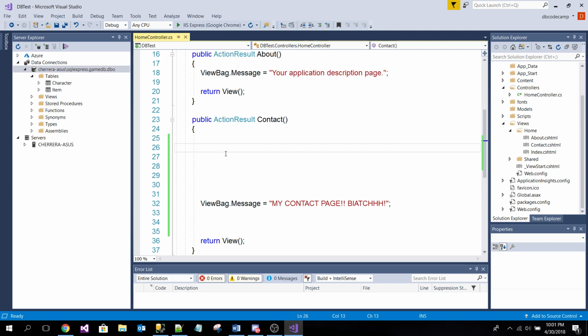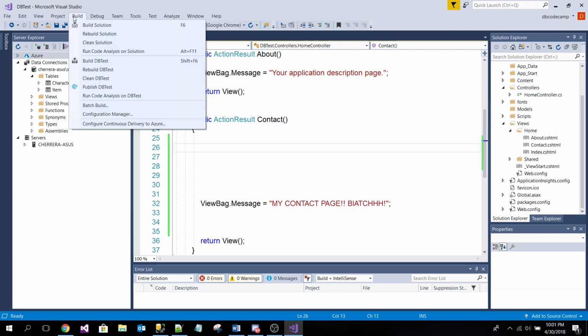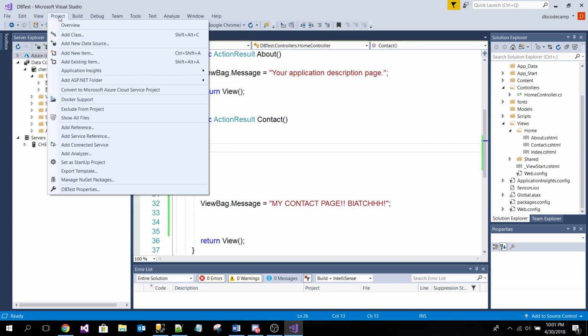Okay, so continuing, we have the connection. And now we are going to do something very tasty here. So, project. All right, we are going to add a new item. I hope you guys are taking notes, or at least paying attention, but hopefully we'll have the video. All right, we're adding a new item.